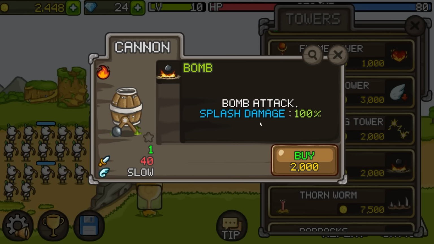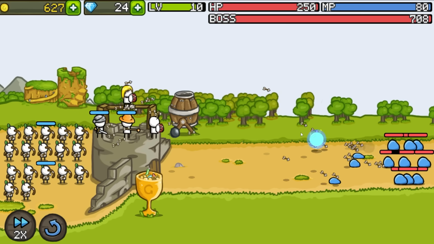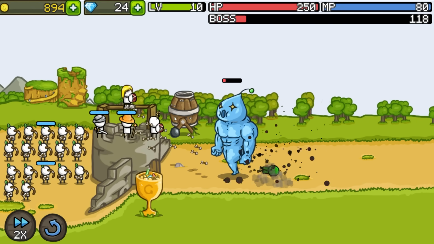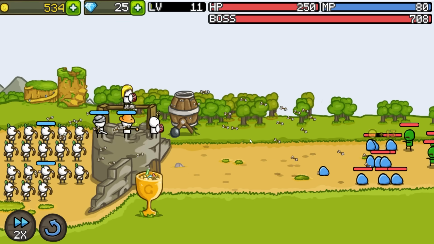Then I think I'm going to add a cannon on the front, which is going to do 100% splash damage. I doubt it's going to attack very often, but it's not going to have to because we're doing a lot of damage elsewhere, because we just added 2 entirely separate heroes to our wall and he doesn't even make it to our wall now. More attack speed. Maybe also more archers. That's even better again.